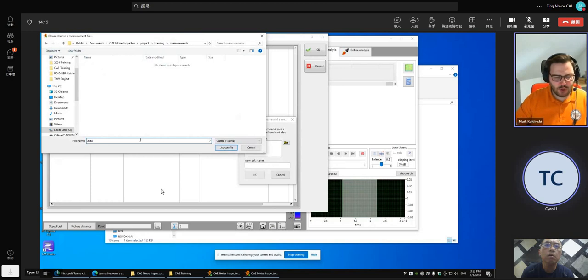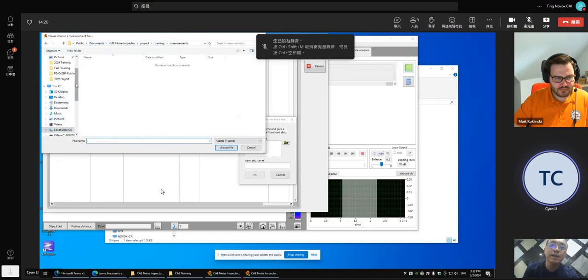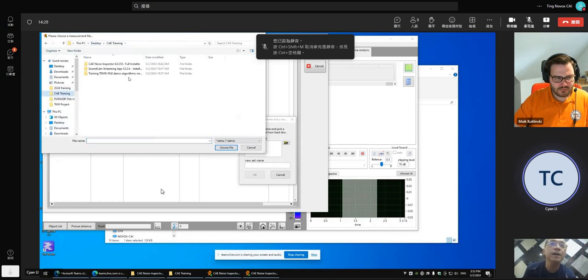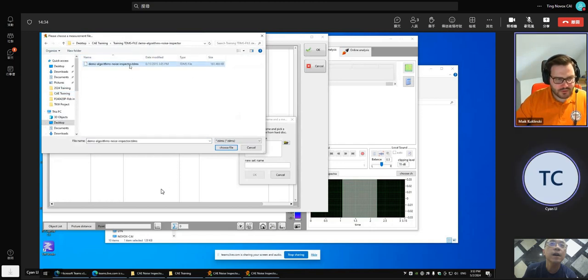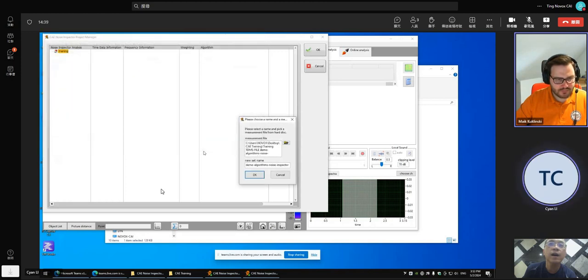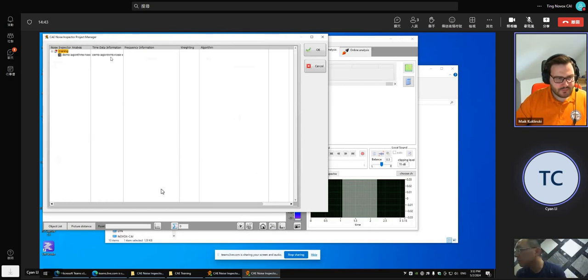Please open the folder where you downloaded our data. Yes, this one, and make a right click. Okay, choose one. Okay. Now you have loaded in the measurement, and to open it you can make a double click. Please double click on the measurement.